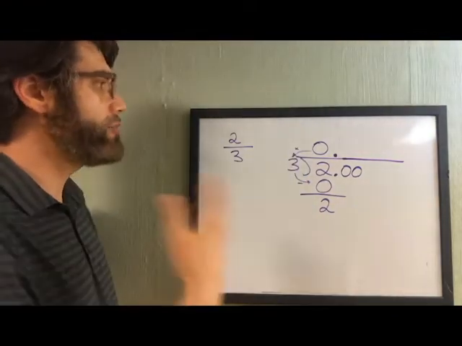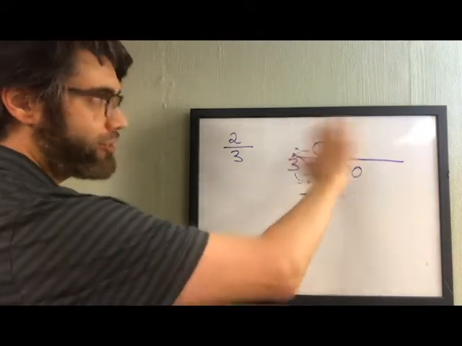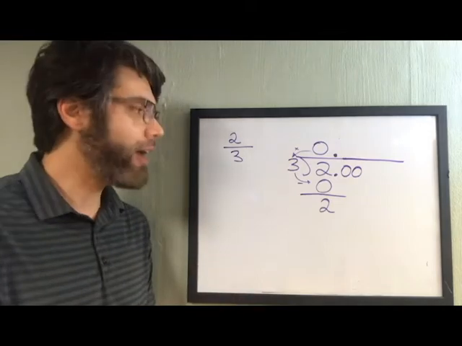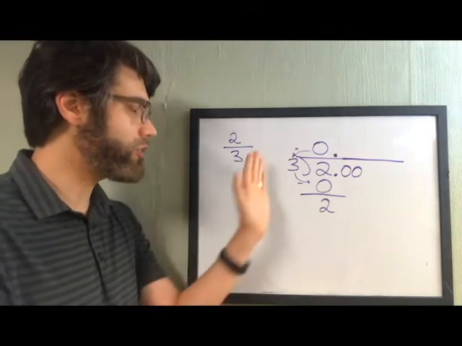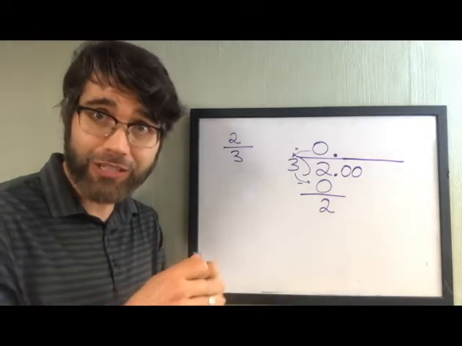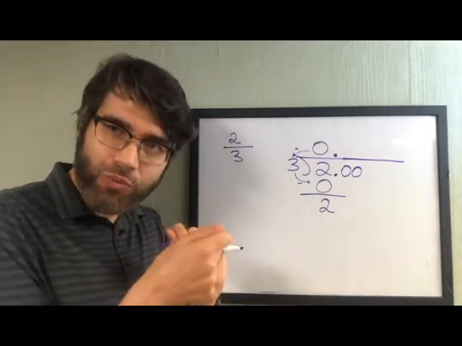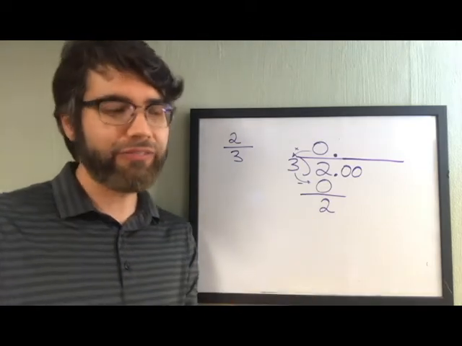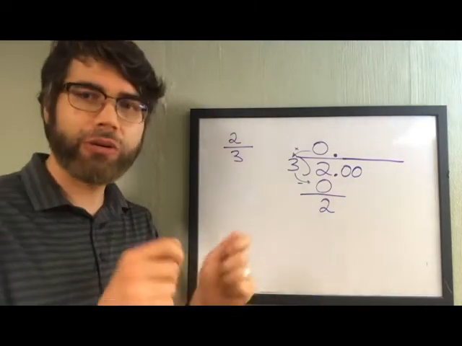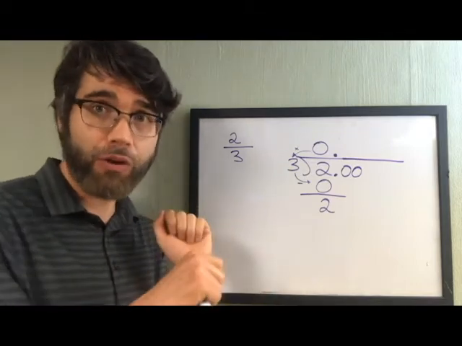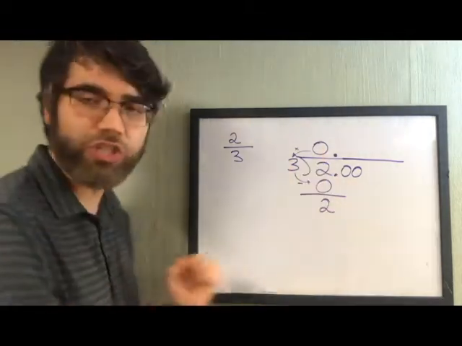I know that you could just start out with 0 point and then just go on, because you can see that 3 doesn't go into 2 any whole amount of times, but it really is important to start this process off here so you get the whole thing. It's kind of like knitting, actually. If you don't knit the first one correctly and you keep going on, then it's going to throw everything off. So you want to make sure that you're doing all of the stitches correctly so you don't need to go back and pull them out. Okay, so we've done this first stitch, you could say.